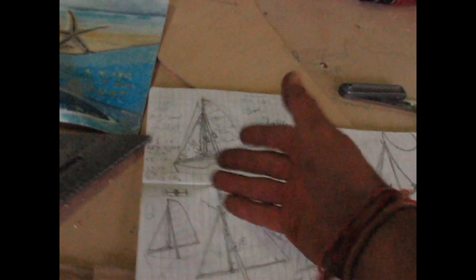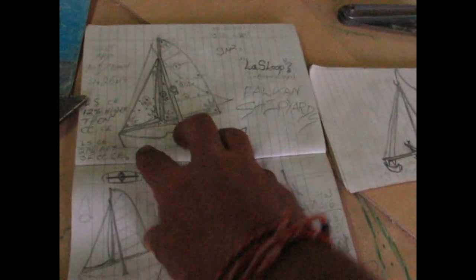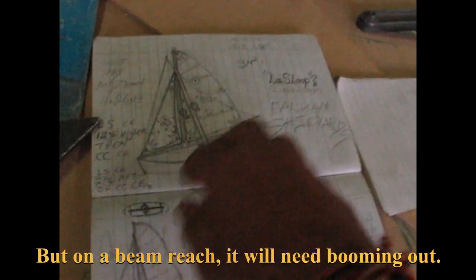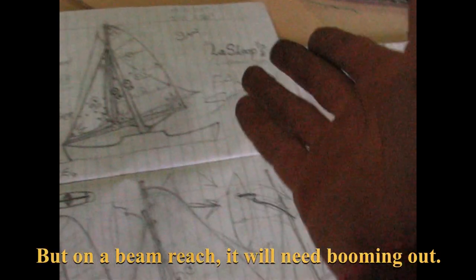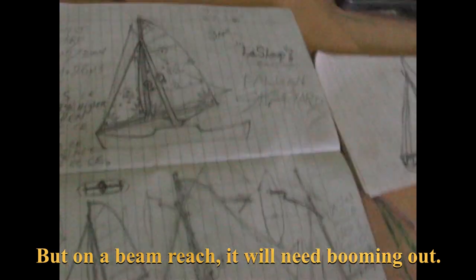But then what do you need all that headache for? Because you're going too much and it's already costing money and it's labor and it's just a mess. So then that failed. Now this thing would go to windward. I believe this could be the sloop from Balkan Shipyards. It'd be a windward thing.